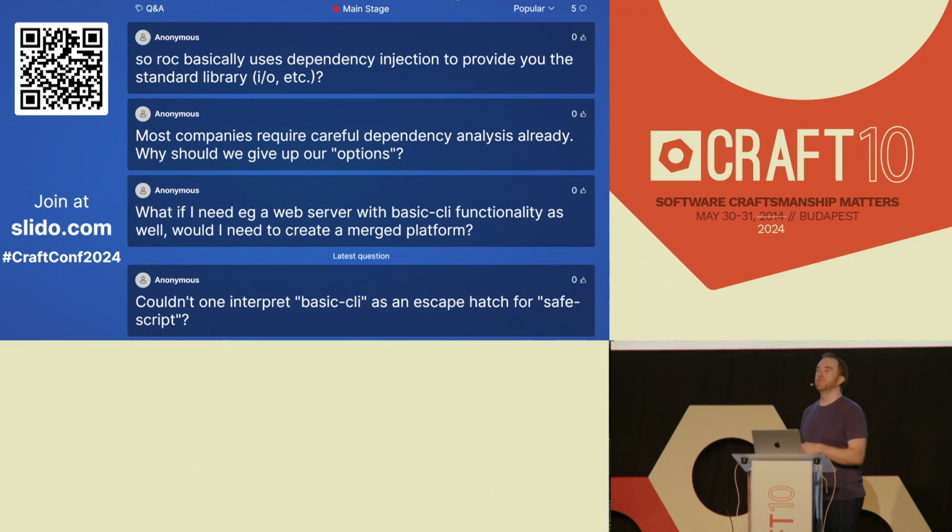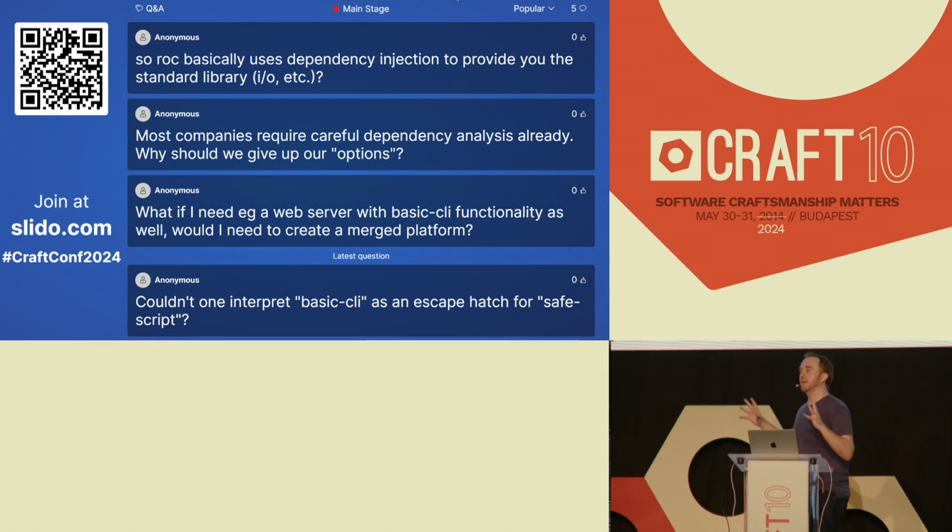On the other hand, with something like Roc, you can say, look, I'm not giving up all the optionality. I'm just saying I have one dependency to vet. The platform is the one that can potentially give me the viruses and do all the bad things. Everything else I don't need to vet because all of their capabilities are completely limited and gated by the sandbox that the platform provides. So I just have a much, much smaller surface area to audit. Obviously, we can agree, I hope, that if you are going to go with the auditing approach and try to use that to protect yourself, having less to audit is a benefit.